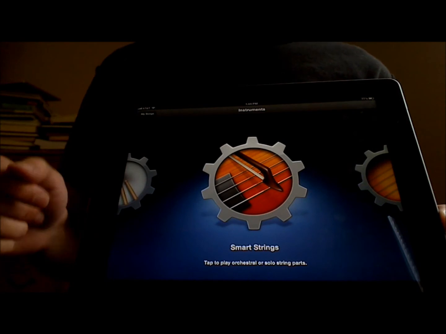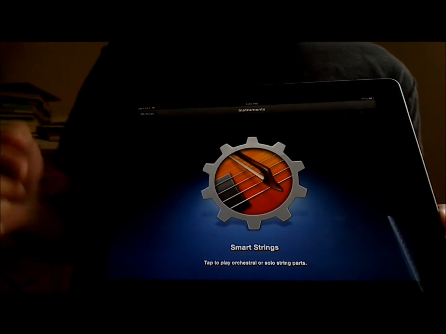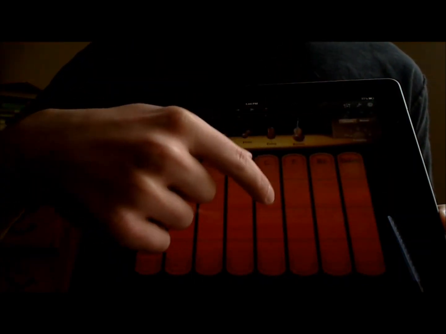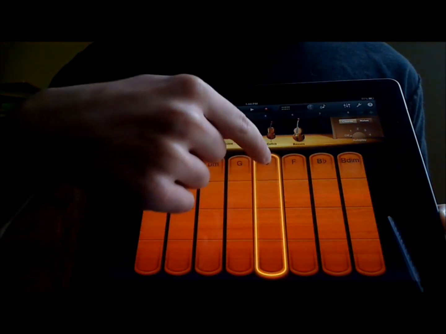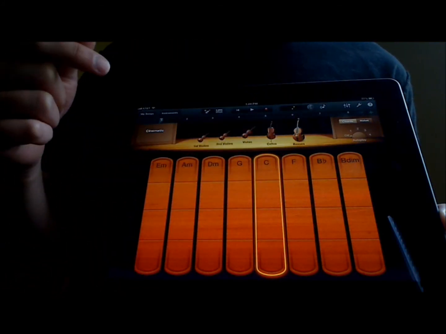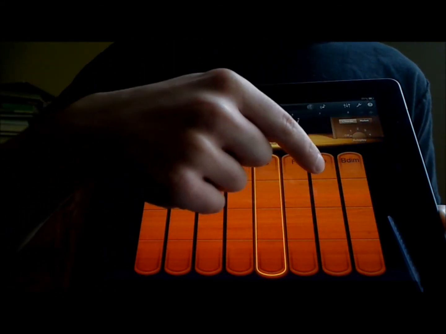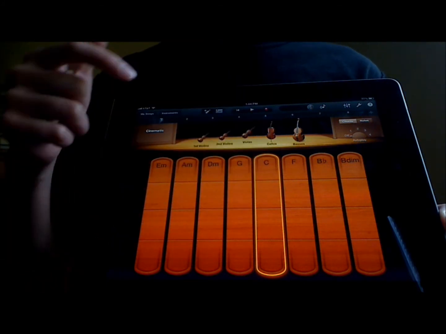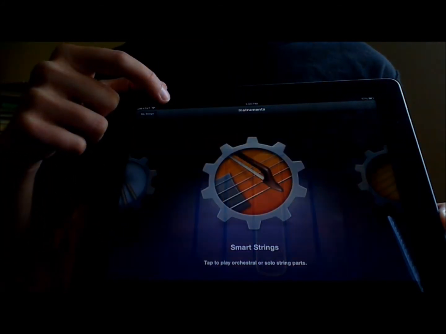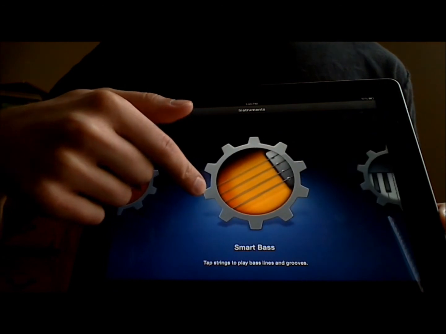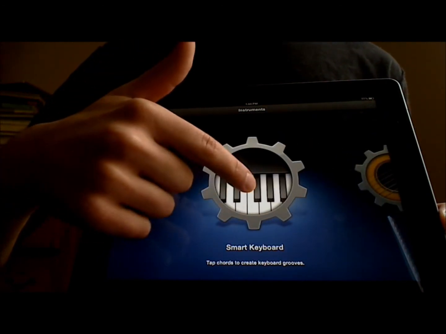And there's also smart strings, which allows you to play violin, cello, basses, viola, those kinds of instruments, and works the same way as the guitar. And as I was saying, you can also record.